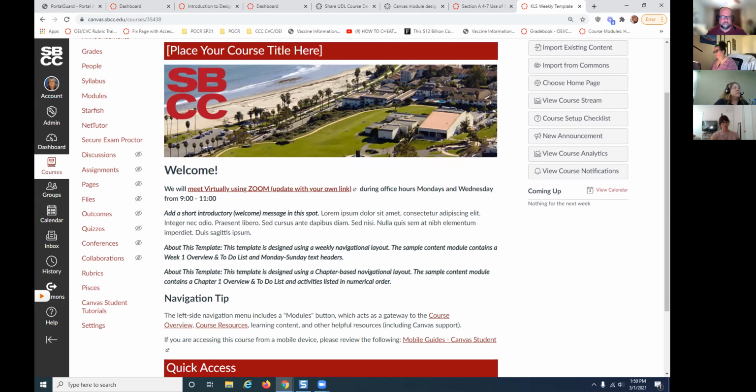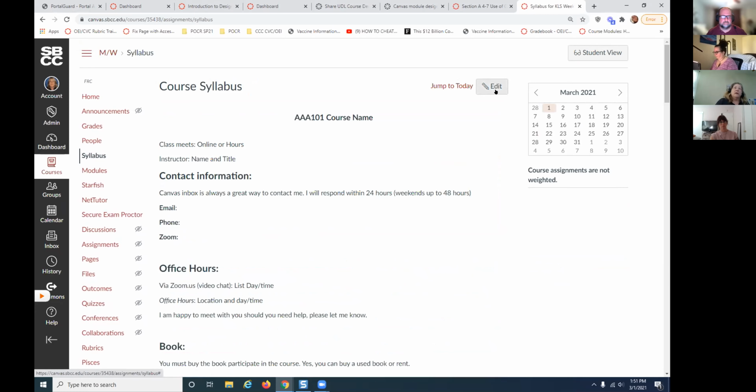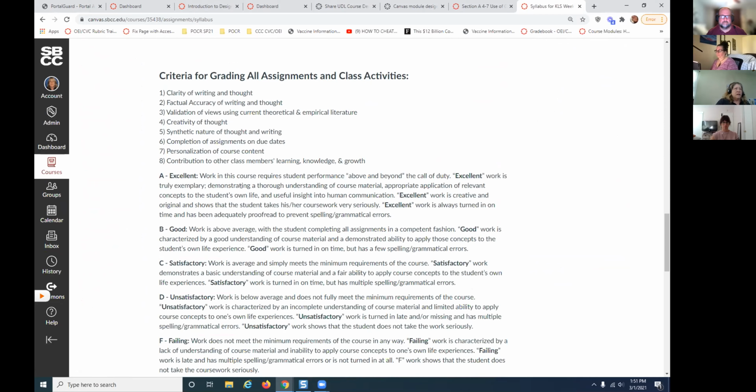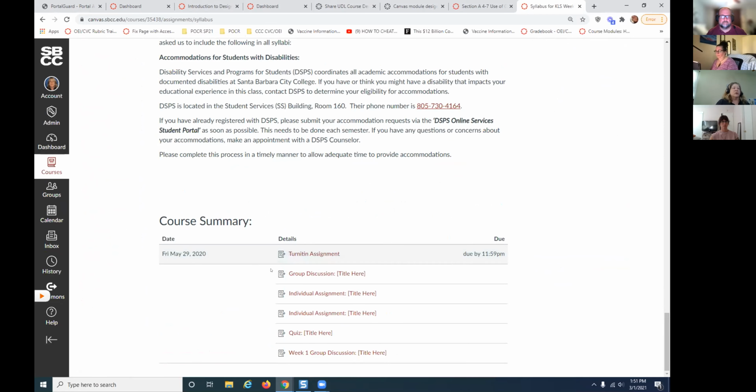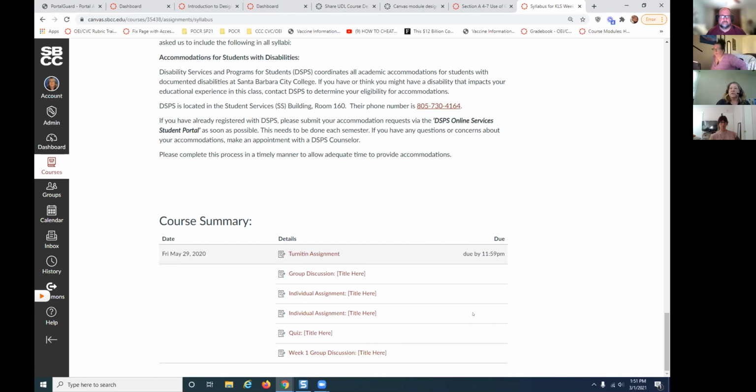And another thing, and Rob touched on this, and so this is a Canvas tool, is the syllabus menu. And in this example, you can edit this page and you can place your syllabus within here. But there's something special about this page. What it does is it puts what's called a course summary in here. And in this small class, there's not a lot of items, but the different assignments that have due dates, they're all going to be listed in here. Rob's example was better because you saw how the items that were due on certain dates automatically are populated on here for students to see.